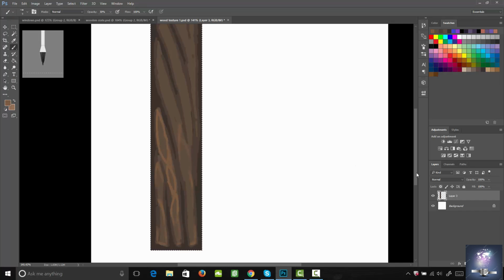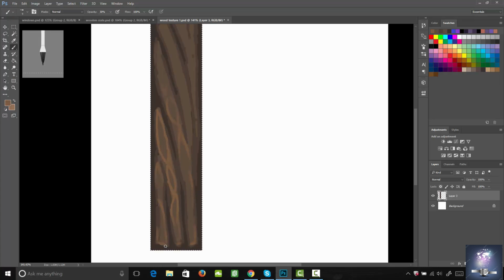Now in this case, honestly, I'm not really following any rules about where the light source is coming from. It's kind of coming from everywhere all around it, because once we add this to our crate drawing, we're going to be flipping these back and forth, up and down. And so if they have a light source, it's going to make it look incorrect when we flip it upside down. So I'm trying to keep it very neutral in the way that the light is hitting it.